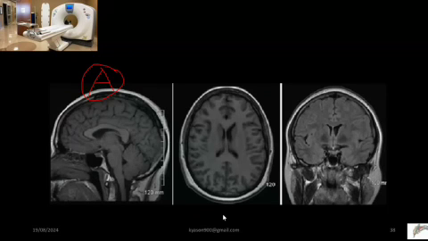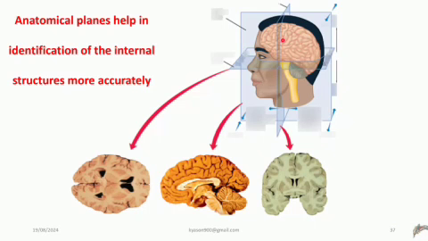I think image A was done using the sagittal plane. Thank you. Image A was attained with the help of the sagittal plane. Remember, the sagittal plane, as you see it here, is going to cut through the head so that it can divide the head or the brain into the right and the left half. Here you're seeing one half, probably the right half of the brain. You can't see the other left half.